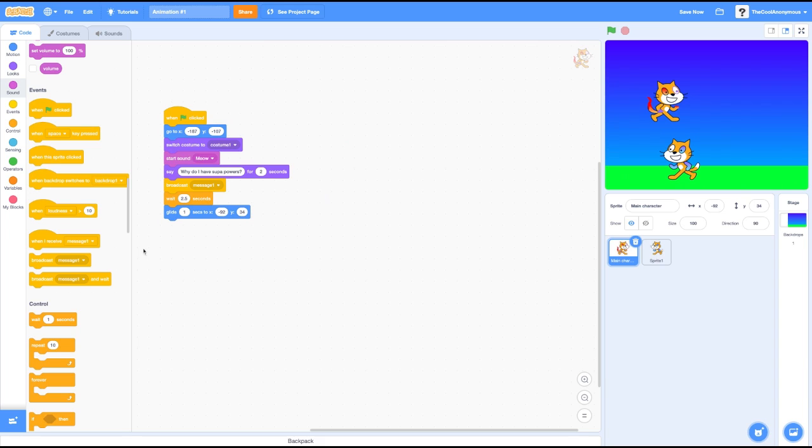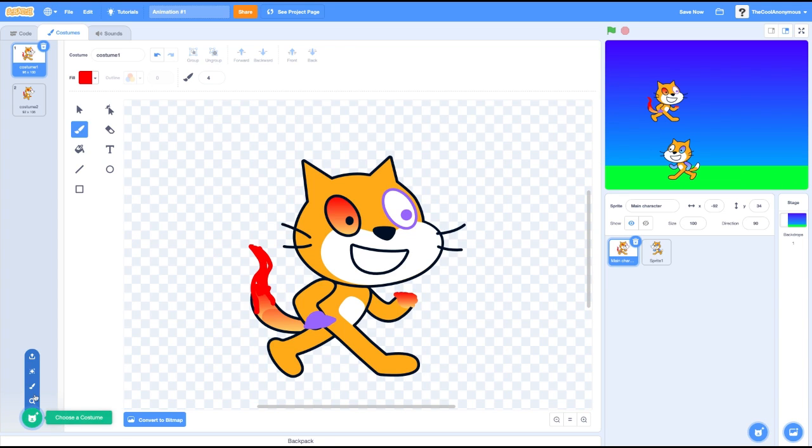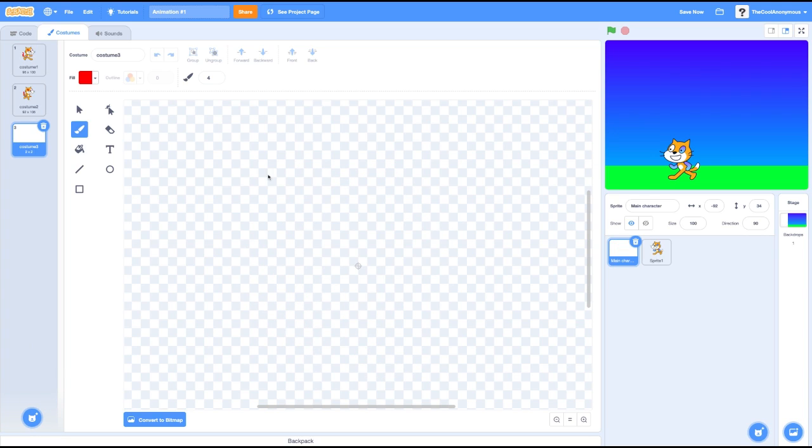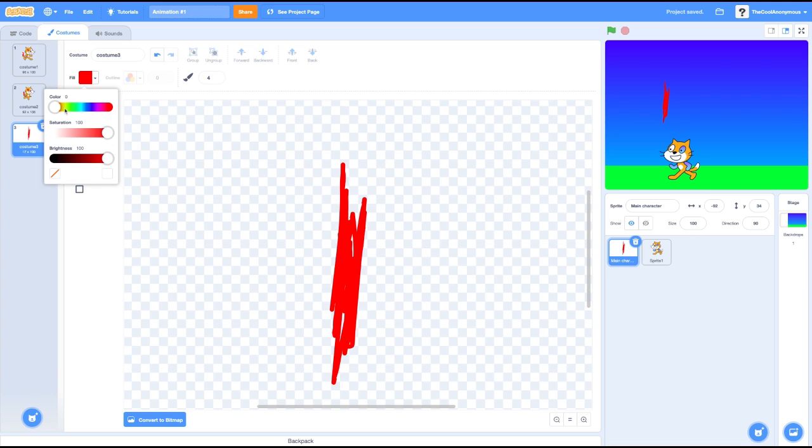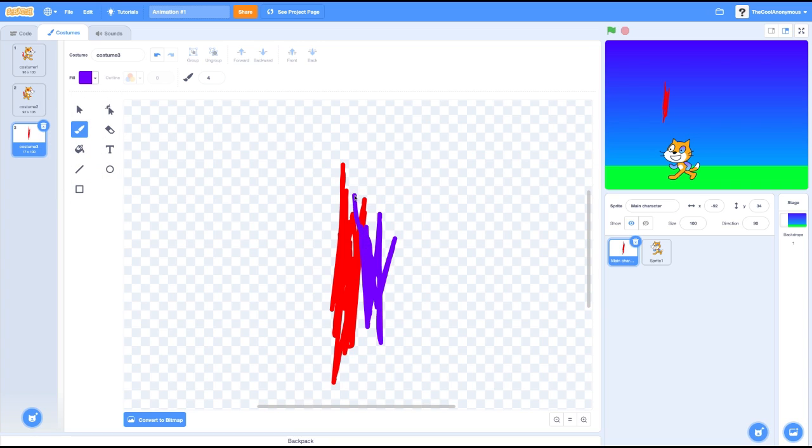And then you can make another sprite, another costume. Then you can put like flames. And you can also put purple, because he also has purple powers, into a super cool beam. Like this.